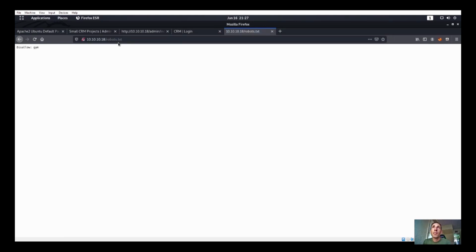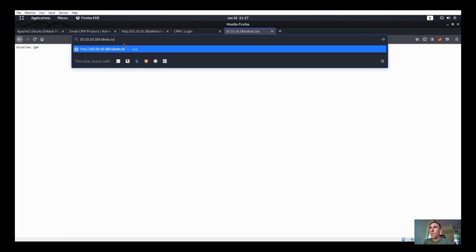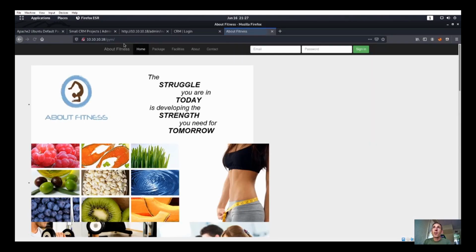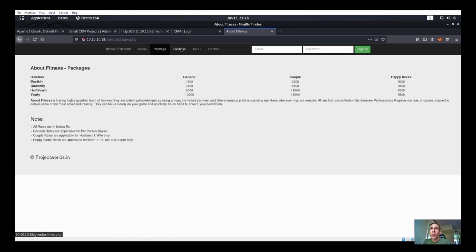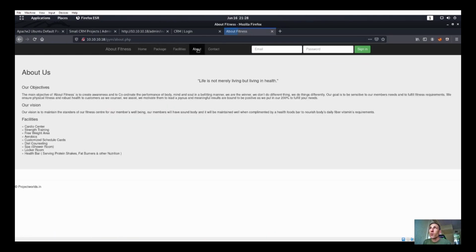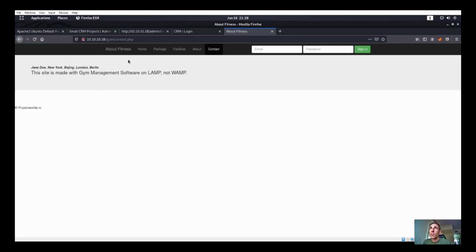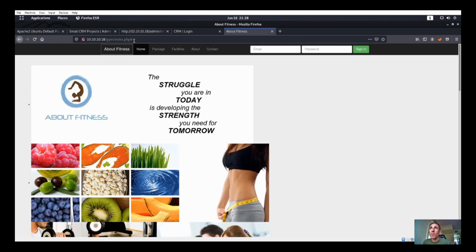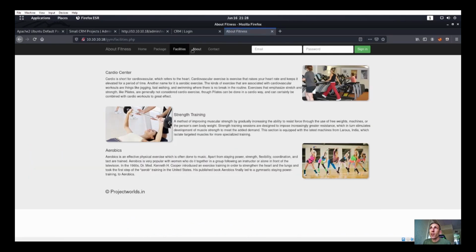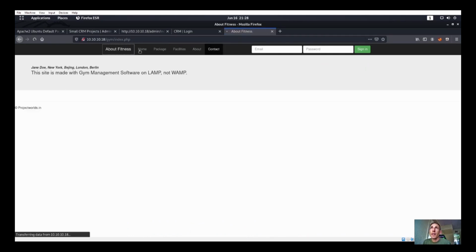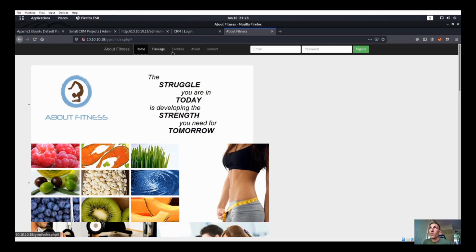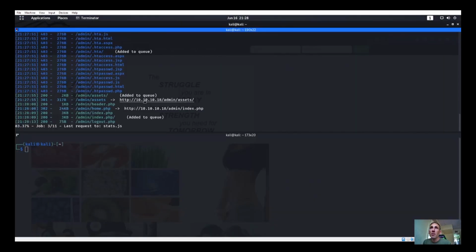Robots.txt. Disallow Jim. Alright, so let's try Jim. And now we're here. We could try admin. Nothing like that. If we don't have any email addresses, then we could click through here and see if we can find anything. Facilities, about, contact. So nothing in here. We don't see anything that we can really attack, like an ID equals question mark parameter, nothing like that. We can only get so far in here, so I don't think there's going to be any local file inclusion or anything like that yet.